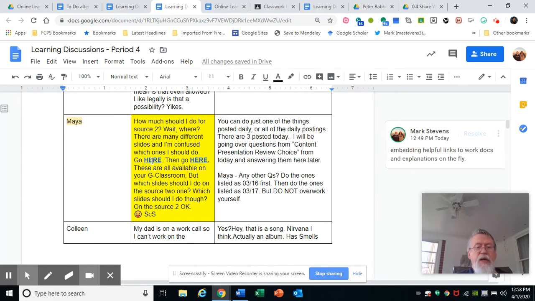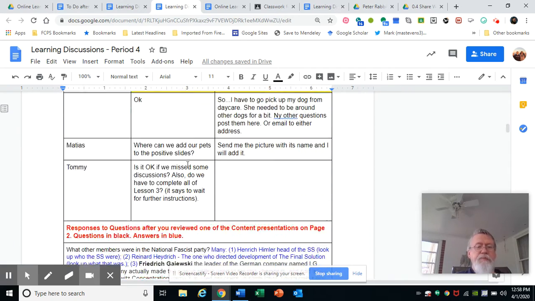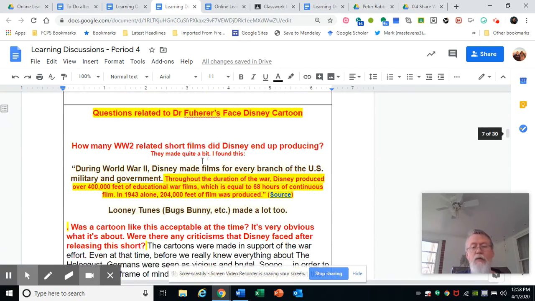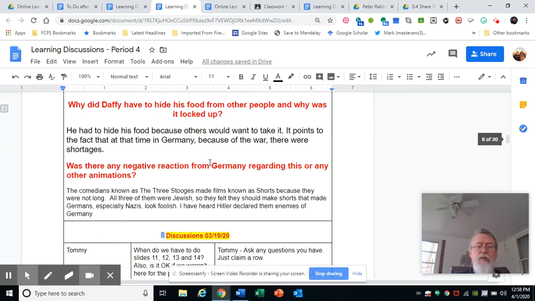And again, here is embedding helpful links that take them to some of the documents you've already given them access to on Google Classroom. It just helps them get to it more quickly. And, oh, this is something that you can do. As you assign the work, you go and analyze it. You don't have to analyze every single student's document, but you pull out some representative examples of good work. You put it in there, both to compliment those that did it and to give guidance to the rest or everybody. So that does help. Feedback, basically.